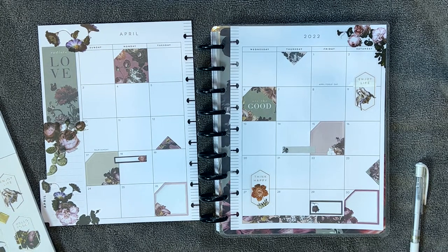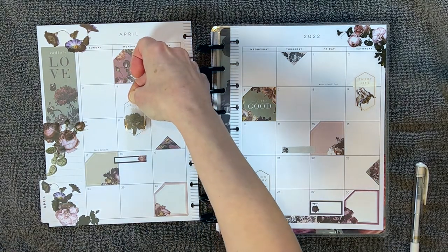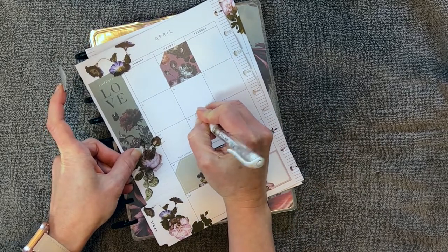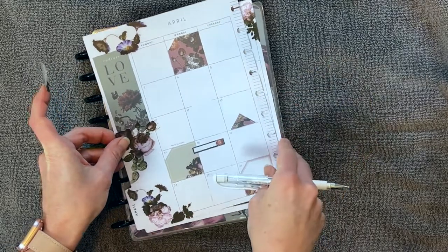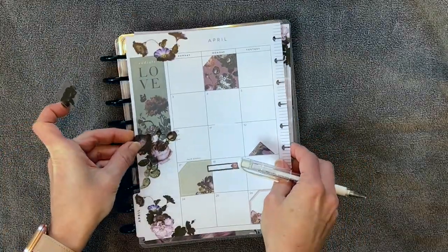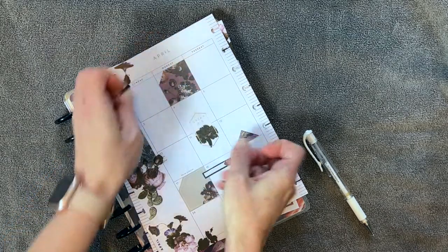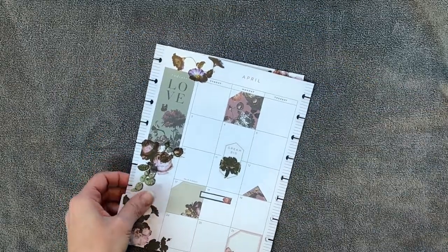And one more over here. Let's see. And then I'm going to do the same thing. I'm putting this over here so I can white it out, or gel it out for that matter, with the Uni-Ball. And hopefully, like I said, my head's not in the picture again. Oh, this is gonna be so much fun. All right, that looks pretty good here. All right, let's see how this looks together now.